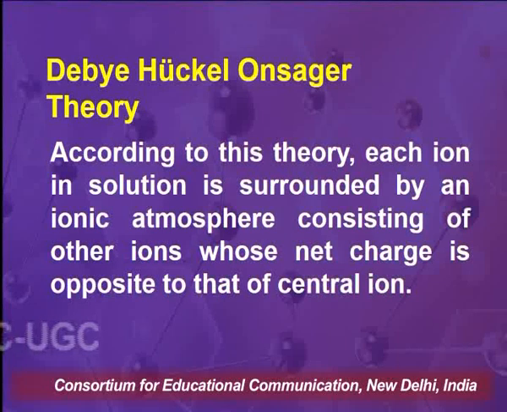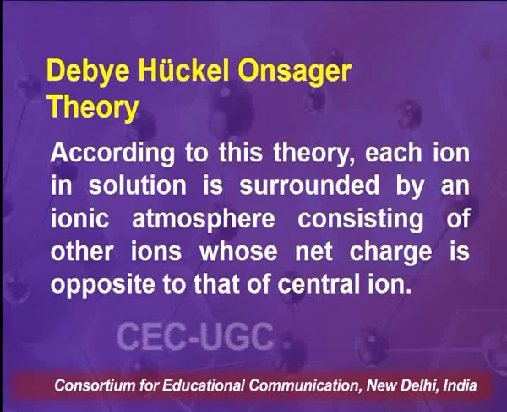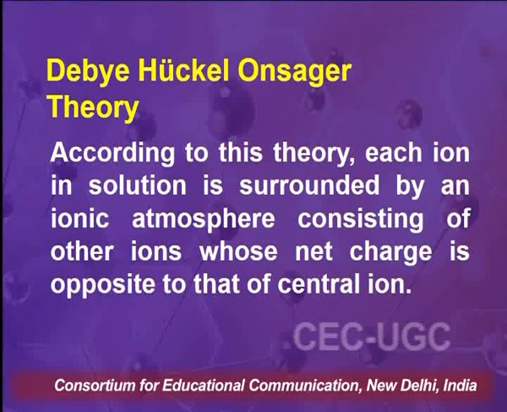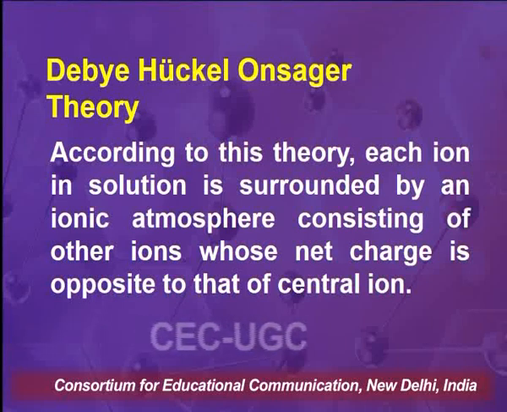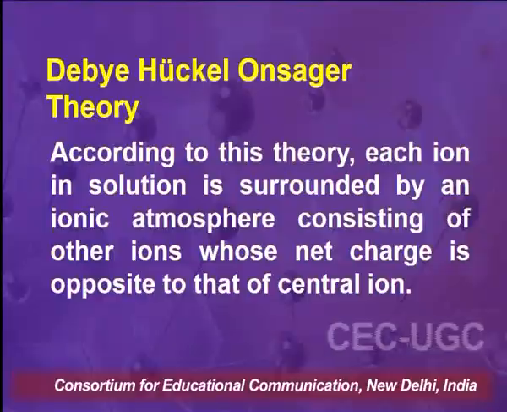Debye-Huckel-Onsager. According to this theory, each ion in solution is surrounded by an ionic atmosphere consisting of other ions whose net charge is opposite to that of the central ion. This ionic atmosphere is spherical and symmetrical in nature in the absence of any disturbing factor such as the application of potential across the two electrodes immersed in the solution during the conductance measurement.